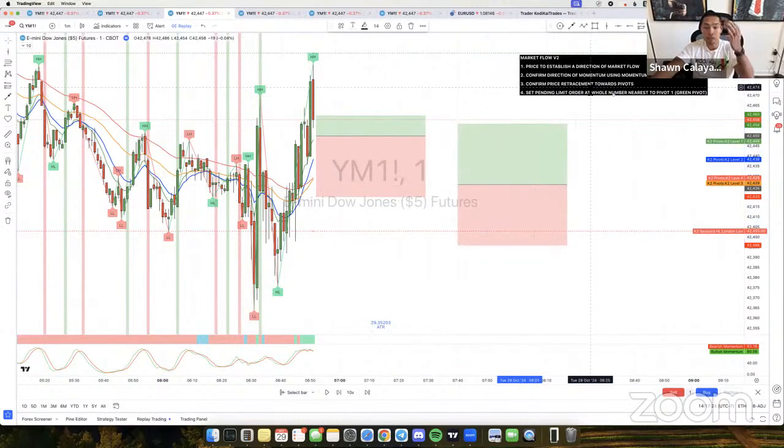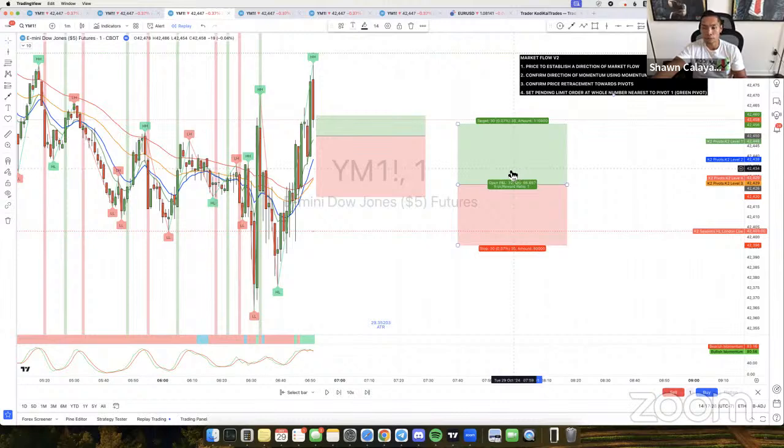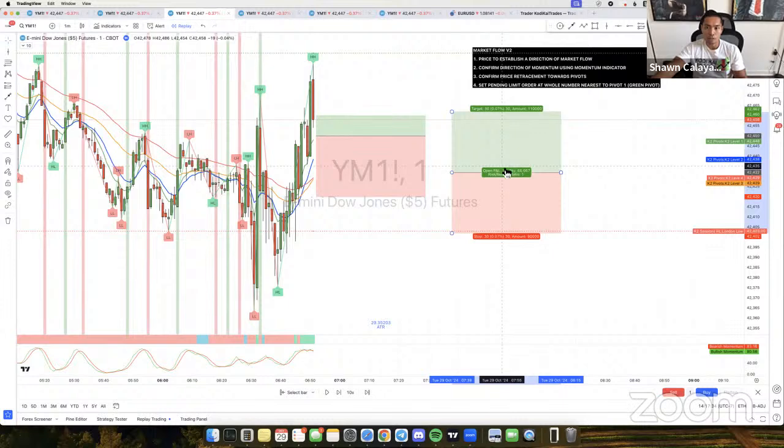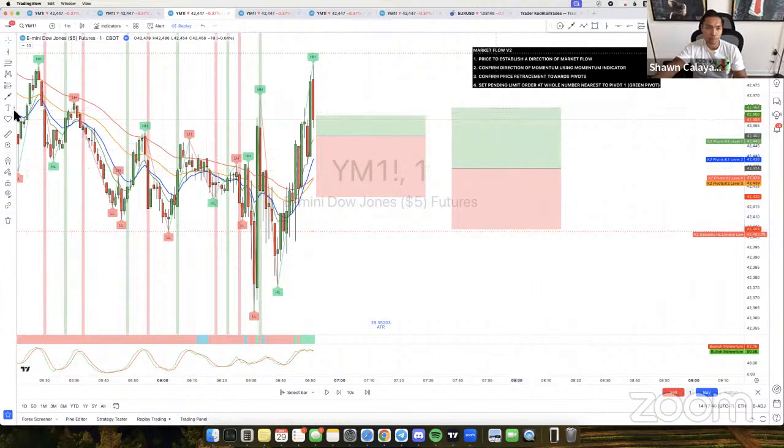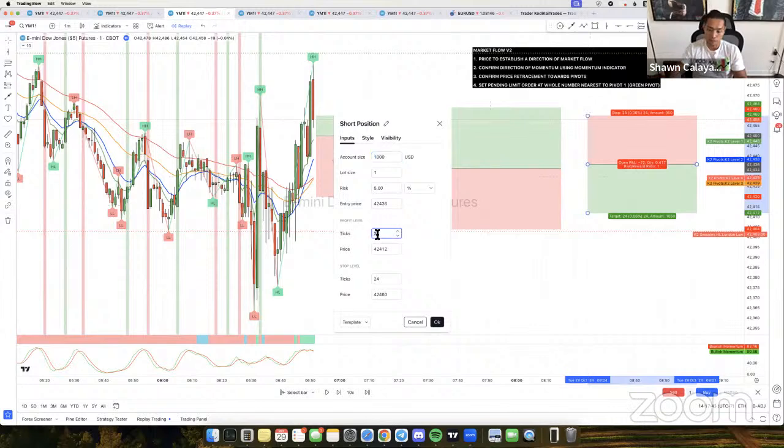If you're going to take any trades after 7 o'clock, it's best to use a 10-30 split because price starts to go sideways. However, if you're looking for an entry when the volatility is high and there's a lot of direction, then you can go for the 10-30 split, which is a normal scalp. You can go for a 30-30, which is more of a day trade. And if you're feeling really confident about the position, you can go for a 60-30, which is even bigger, right?